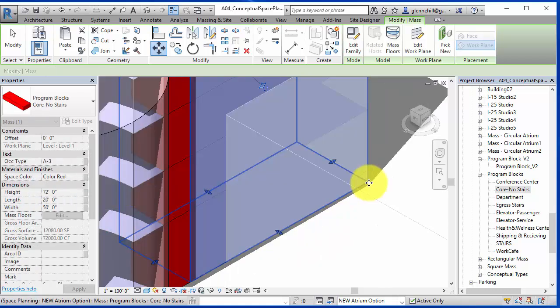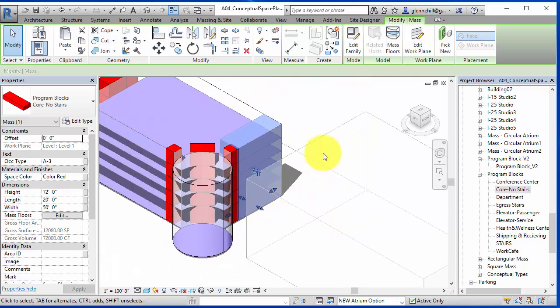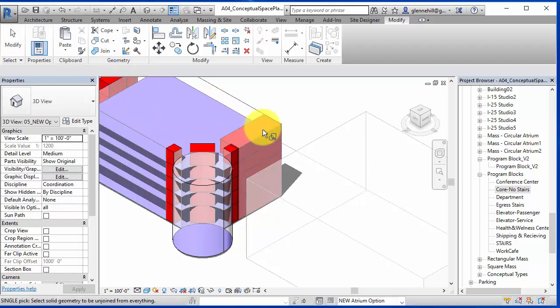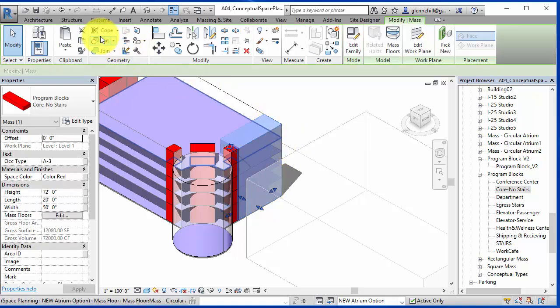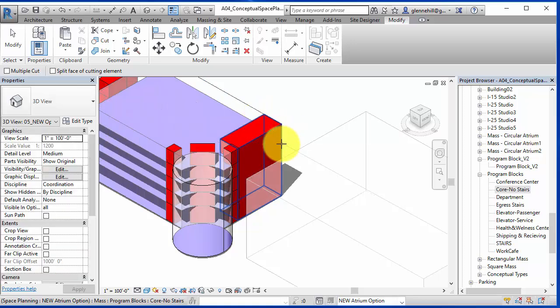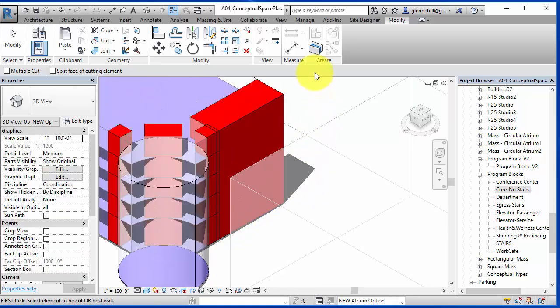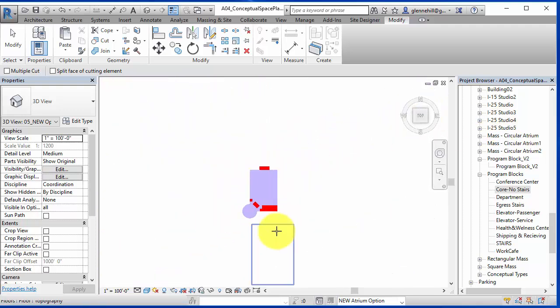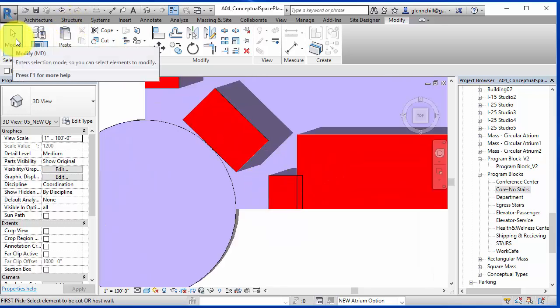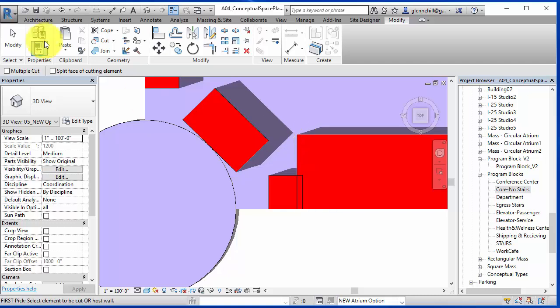We'll snap it to the bottom of there, and once again it's been joined, so I want to unjoin it so that I can cut it. There we go, hitting the tab key to select it, and now I'm going to cut this by this, and now we've got those two cut. You'll see that they overlap right here, and of course that's easy to resolve. I'm just going to go into plan view because it's easier, and let's go in and just move it.